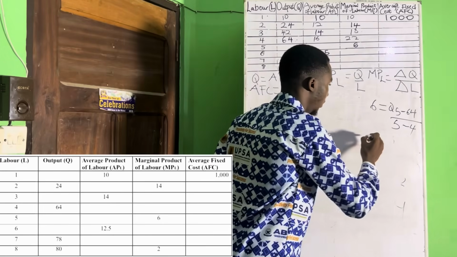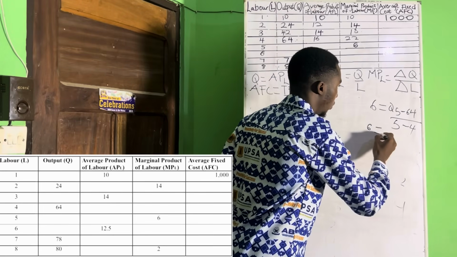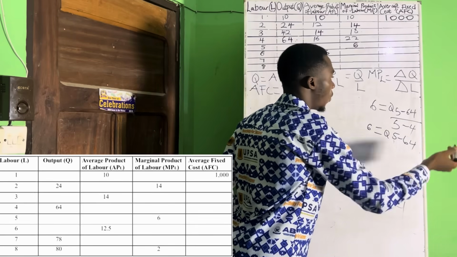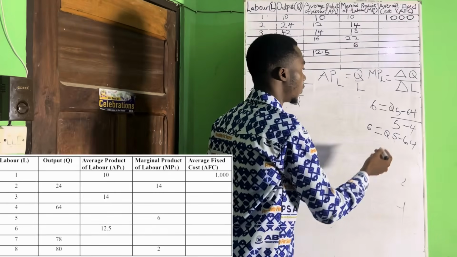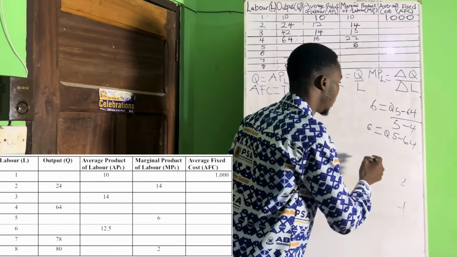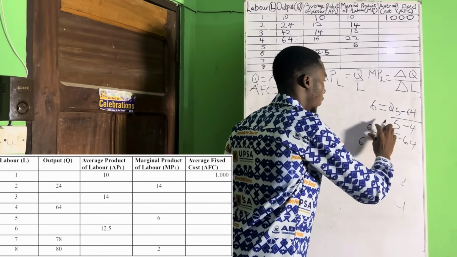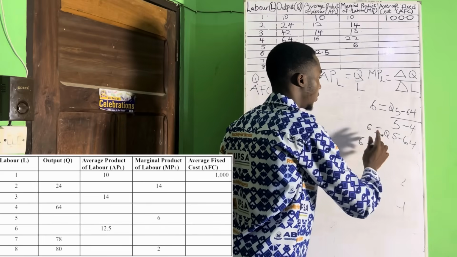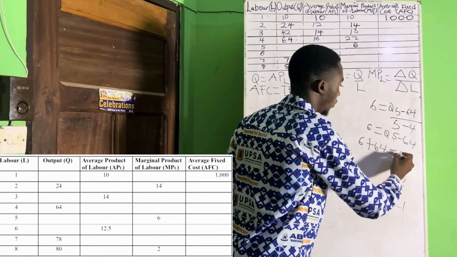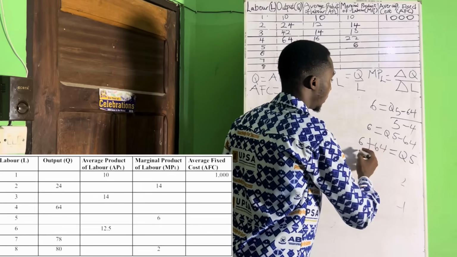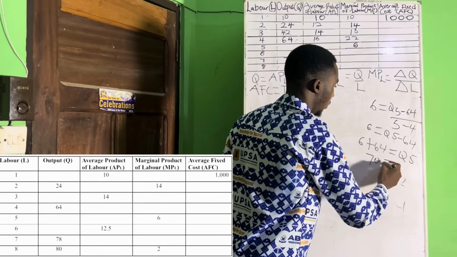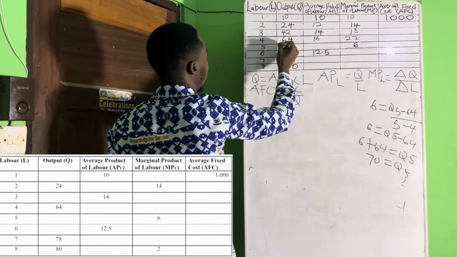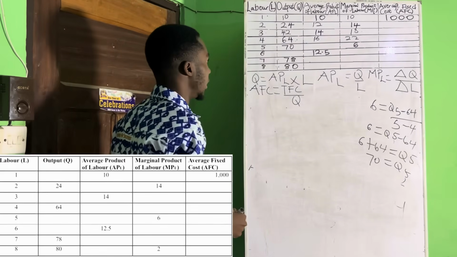So when you simplify this, you are getting our 6 to be equal to K05 minus 64 over 1, but it's the same thing. So if you want to make K05 the subject, it means 6, then you bring the 64 here. So it comes here. So 6 plus 64. When 64 crosses the equal to sign, it becomes positive. So it's equal to K05. Then 6 plus 64 is 70. So 70 is equal to K05. What that means is that our K05 is 70. I hope you get it.